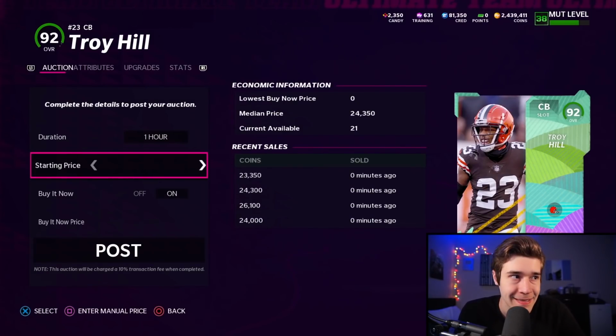Let's say you get a 96. Well, then you're making back a lot more coins than I did right there, but that is how you guys are going to be getting these master cards and getting them for a cheap price.